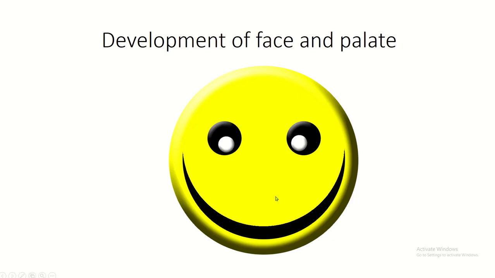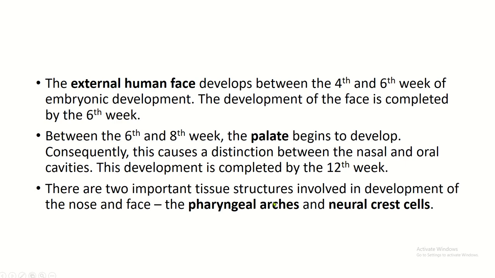Now, development of the face and palate. The external human face develops during 4 to 6 weeks of embryonic development, and within 6 weeks the face development is complete, but the palate completes its full development within 12 weeks. Two important structures with regard to development of the face are the pharyngeal arches and neural crest.